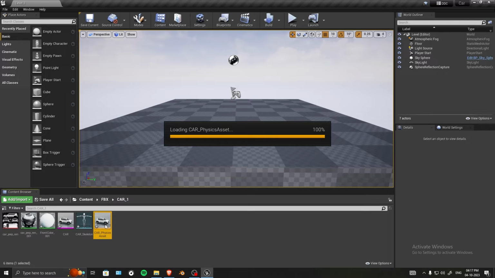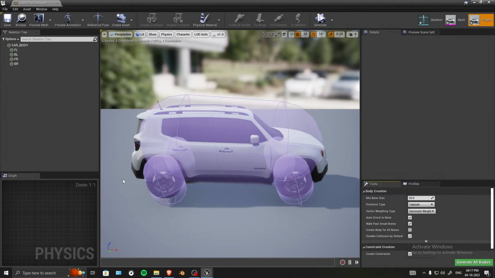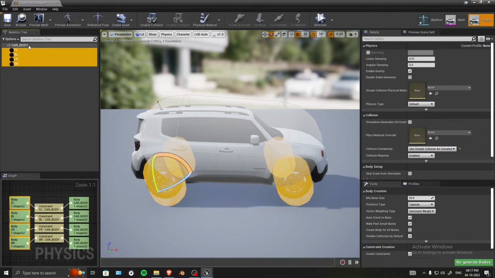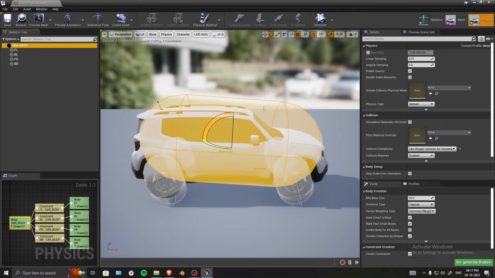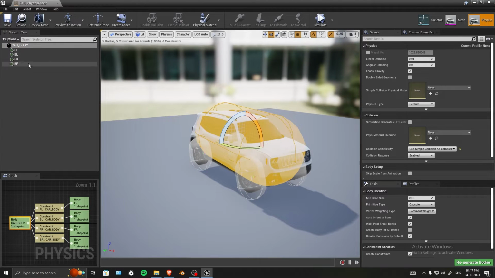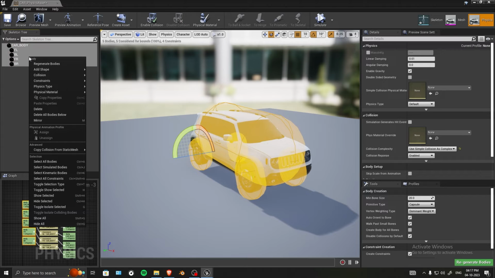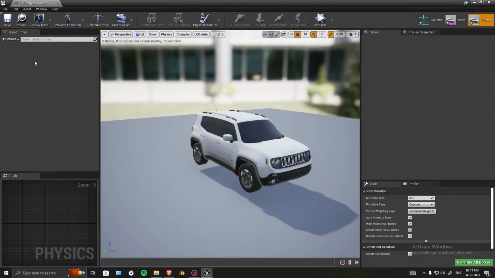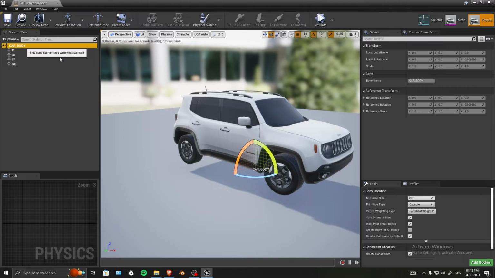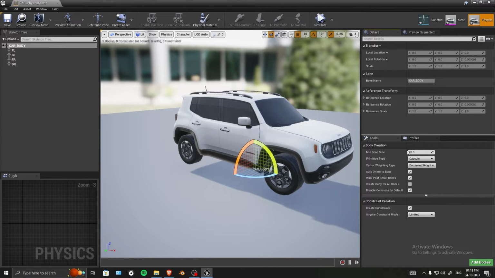Now let's do one thing. Let's open up the physics asset, and as you can see, we have parented our wheels to the car body in Blender. I hope you saw that. Now what we will do is select everything, and right click and delete it. Go to the options and then show all bones. So over here, let's select our car body, and we are going to give it a collision mesh.